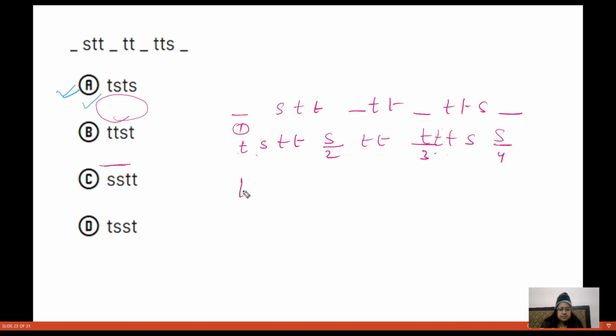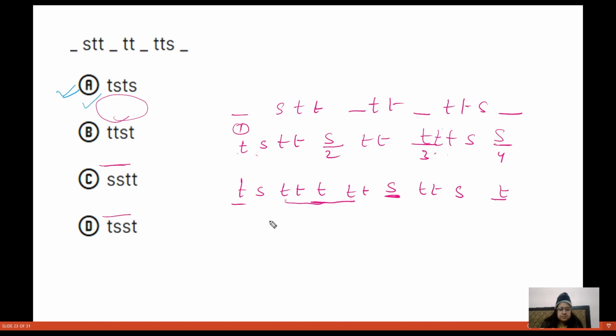Let us check with this one. So we have this TS and double T and then triple T. Okay, this one is blank, this one is blank. Then we have more double T, then we have S, then we have double T, then we have S, then we have T. So what is this sequence? These 5T coming in between. Okay, not making much sense.